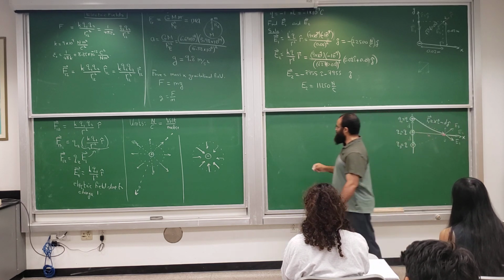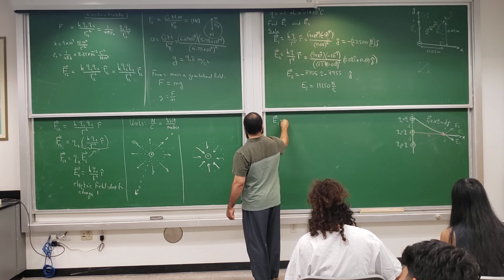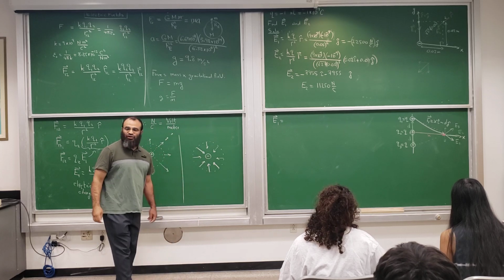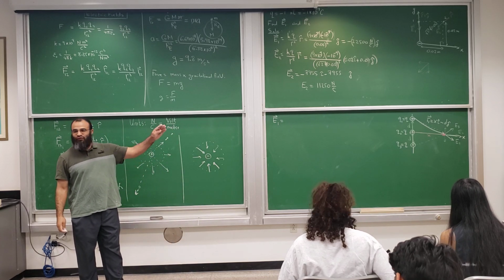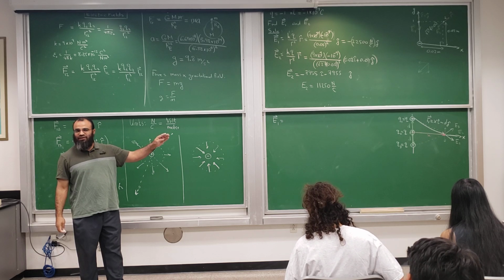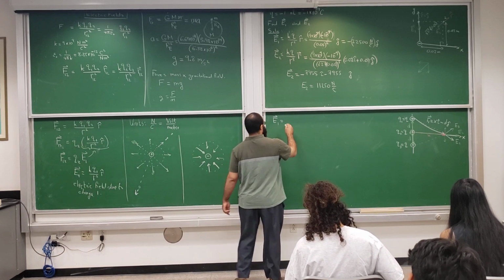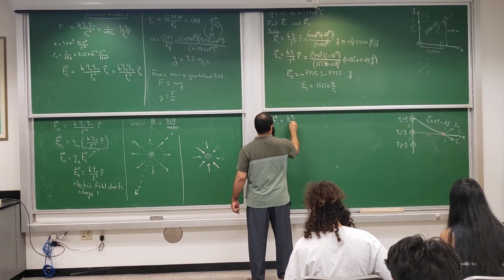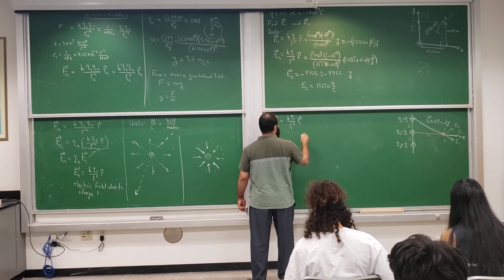So we're going to write E1. By now, you should tell me which form of the electric field, the one that involves R cubed or R squared? Cubed, because the unit vector, this one is even worse than the 45 degrees, right? It's not clear at all, so it's not so obvious to write the unit vector. So I would go with this one: K, Q1, and then R1 cubed, and then R1 the vector.